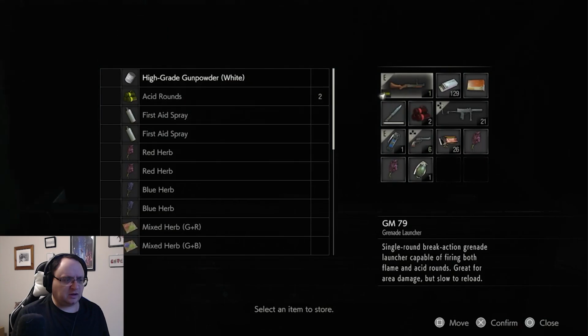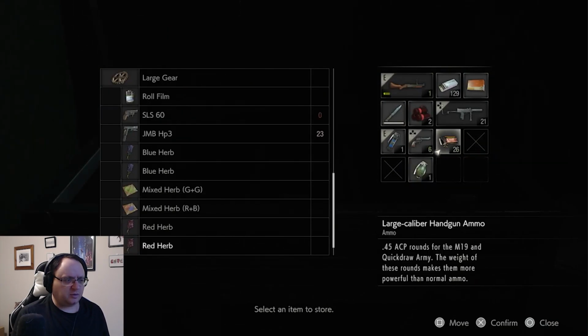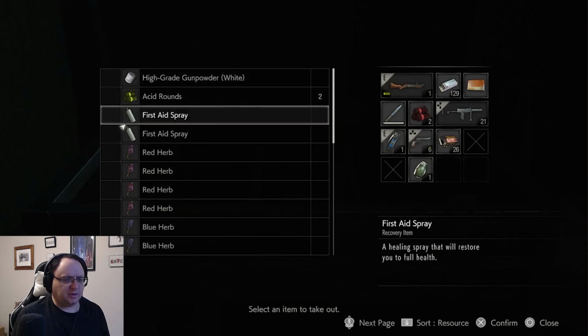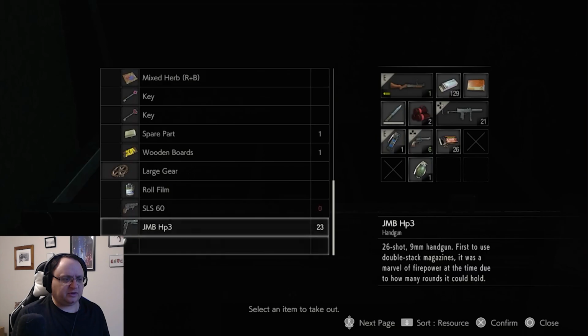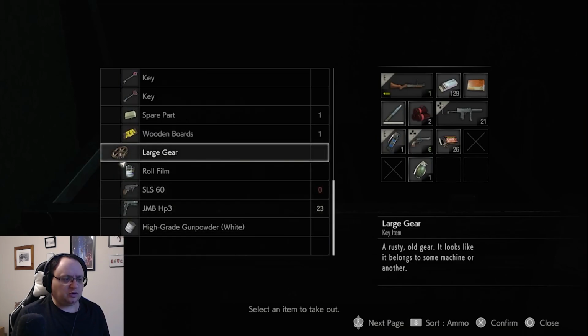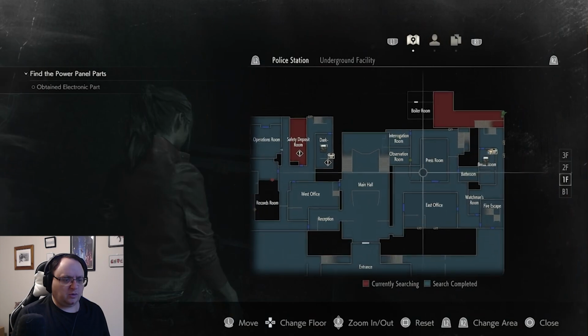I don't know what I'm missing. I thought I've tried all the combos before, but maybe I have not. So I'll keep an eye out for that. I might think about it more, but for now, I'm going to press on and try to use some of the stuff I acquired last time, like the roll of film and the spare part and some of the keys.